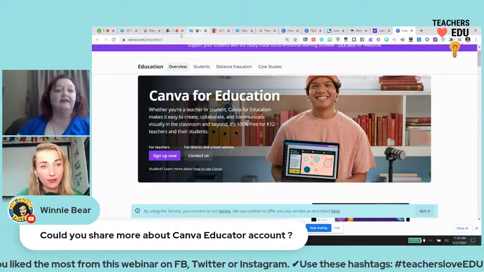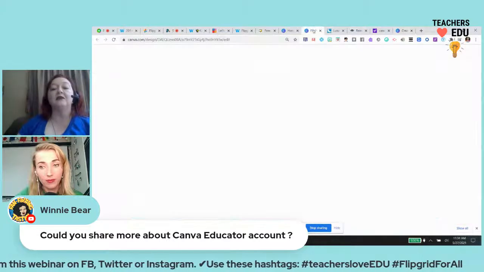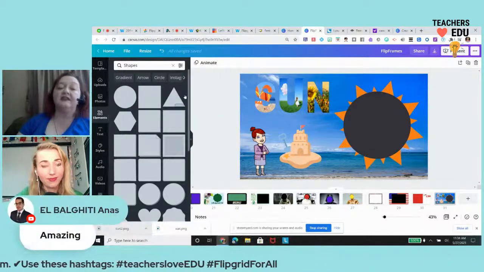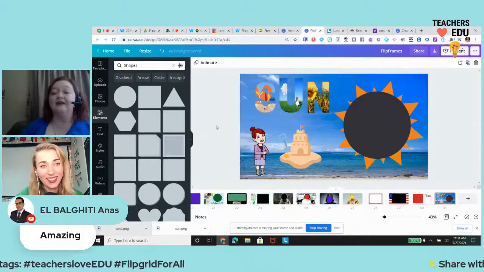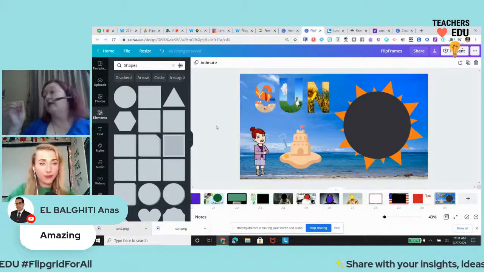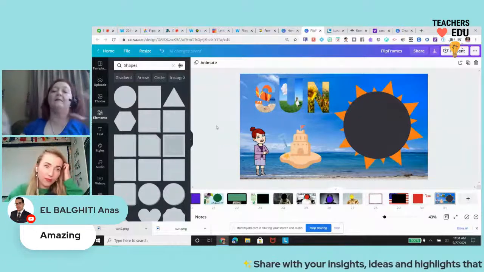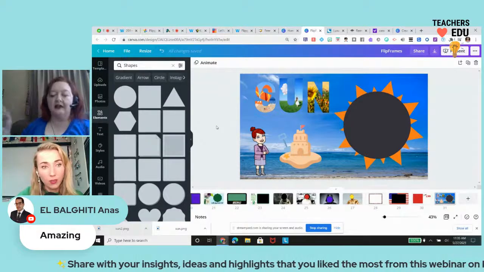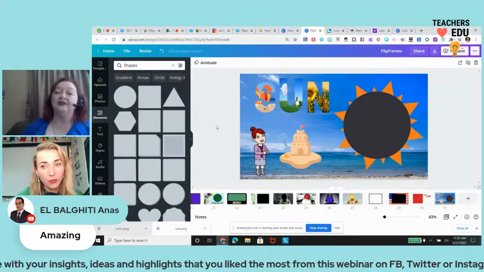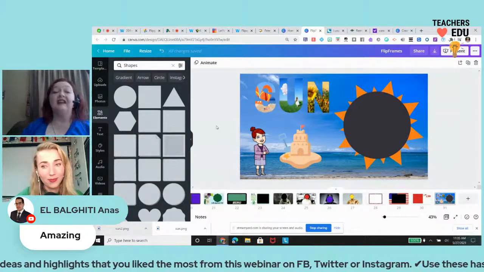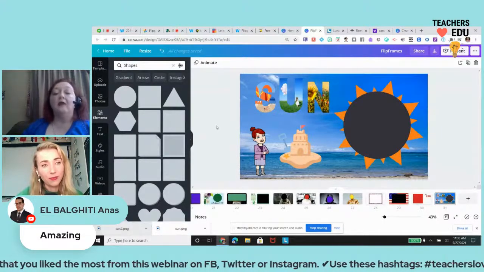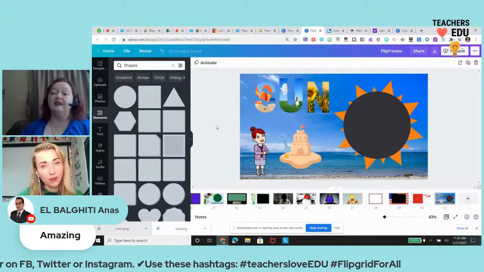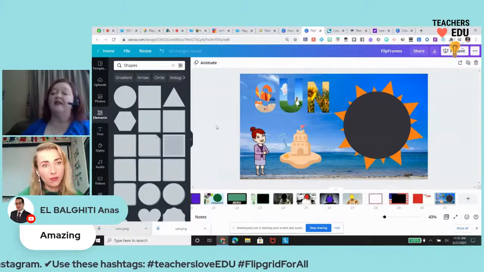Let me find where I have so many windows open. Just make the flip frame in Google Slides. You're not going to have all the access to these things, but you still can do it in Google Slides and PowerPoint. Don't use Microsoft Word. Don't use Google Docs because you won't be able to manipulate as easily. Slides or PowerPoint, and your kids can do that. If Canva is blocked in your school, or you want to keep it simple, do this with your young kids with Slides. Very simple. They can make their own Google flip frame.